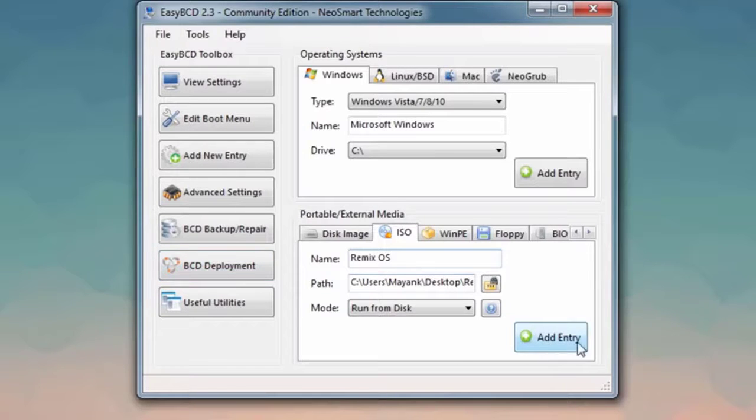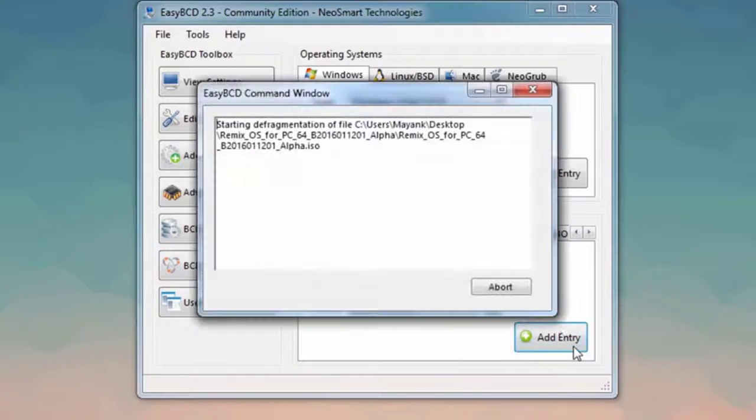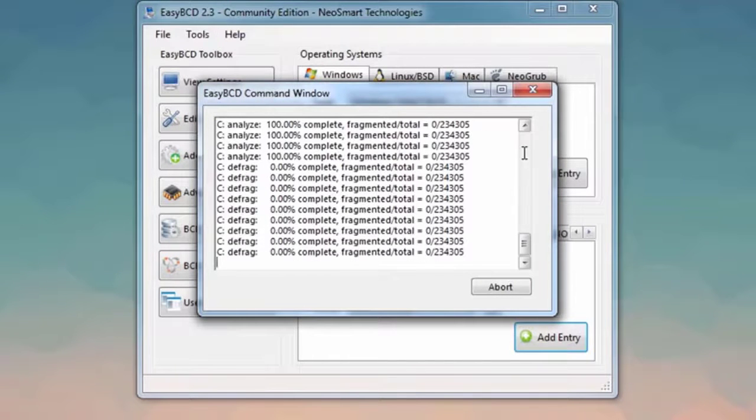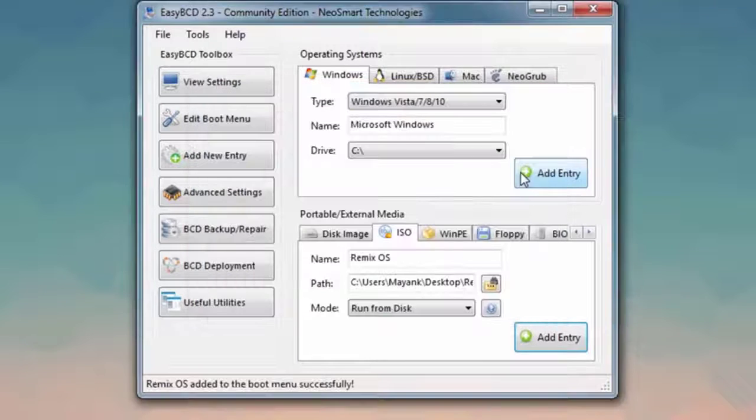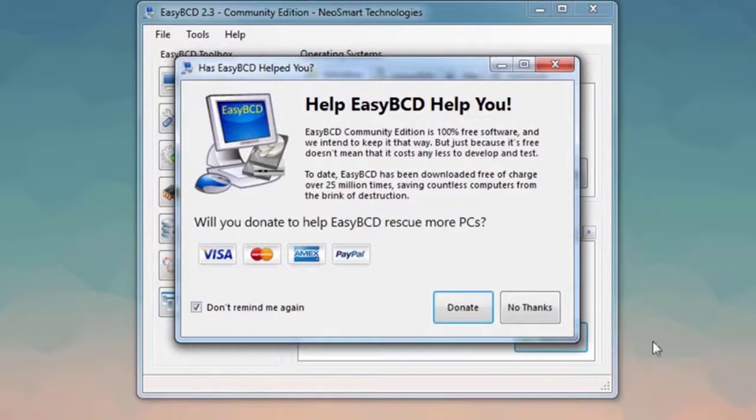And hit Add Entry. Now once that's done, just close the program.